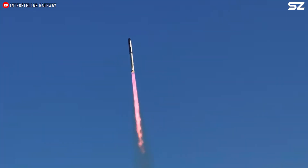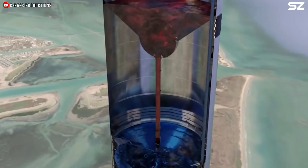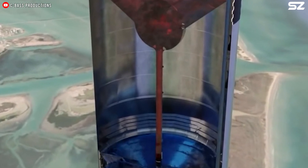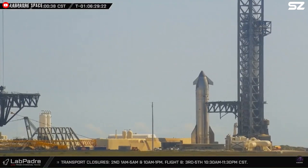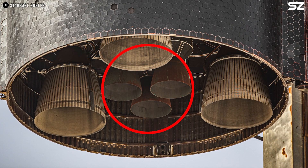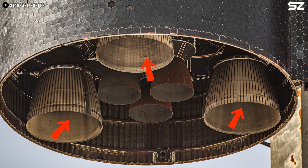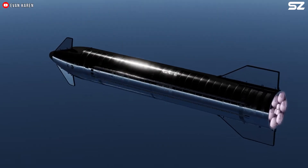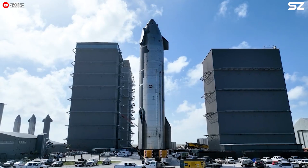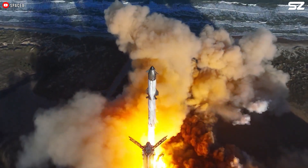Now comes the tricky part: finding a way to solve the harmonic vibrations problem, which was also one of the main causes of fire on the ship. The Starship's six engines are supplied with fuel through downcomers. In Block 1, there was a single downcomer for all six engines, branching into individual LCH-4 lines for each engine. In Block 2, the design changed to include four downcomers — one central downcomer feeding the three RSLs, and three separate downcomers that slope off the LCH-4 tank sump, feeding directly through the LOX tank to each of the three RVACs. The increase in the number of pipelines makes the harmonic vibration problem worse.